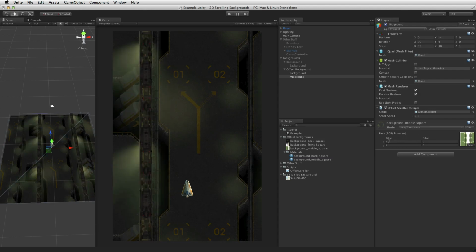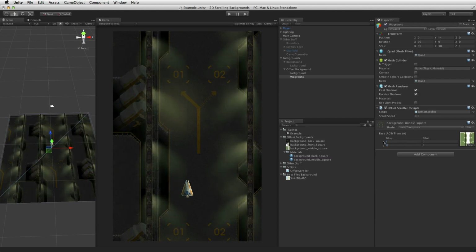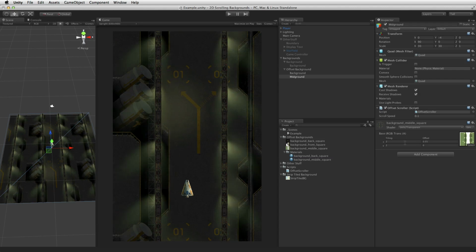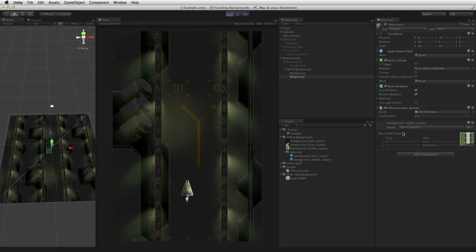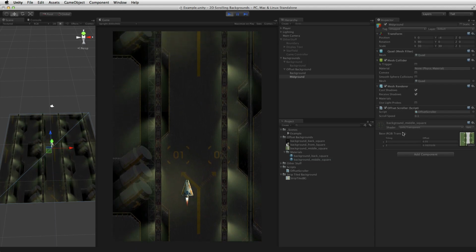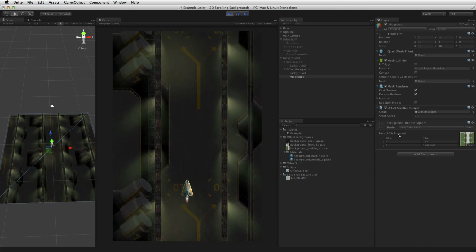But again, it has that same problem with tiling. So let's tile that twice. And then let's offset it a little bit, again, by about 0.5. But I sort of felt that it needed to be about 0.55, sort of moving it over a little bit. Now, if we were to save this and hit play, then it doesn't make a difference because they're both moving at the same speed.